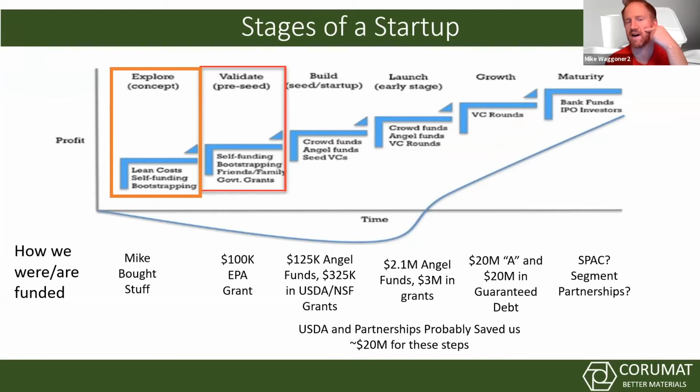And that got us to basically almost a commercial scale, and we hope to be in commercial scale soon. And then past that, we were able to secure recently a USDA loan. And since I was in a USDA facility and I got the USDA to give me money, the USDA likes me. And so they've got a program for biorefineries. And I was able to convince them, because I take the output of biorefineries and I make packaging out of it that's compostable, that I'm an eligible technology. And so we were able to get a loan guarantee so we can scale to fully industrial scale with less investor style money.